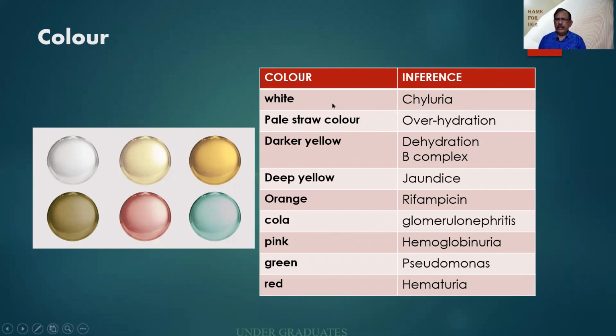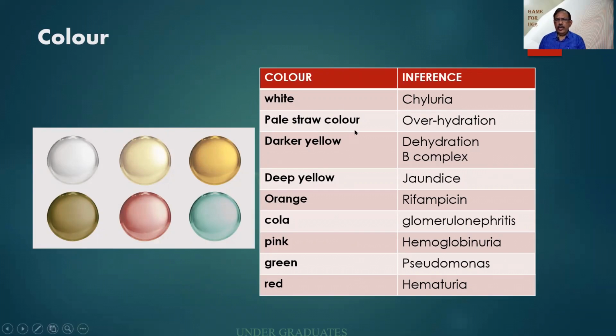A patient can come with a white urine. It is a very practical example that I had faced. I had asked the urine to be collected by a patient. He brought it in a test tube. It was a male patient. It was white and starch-like. I said, no, this is not the sample. You should collect urine. Again, he came after some time. It was similar. And then we realized it is chyluria. Chyluria is nothing but lymph. And this can happen when a patient is having filariasis.